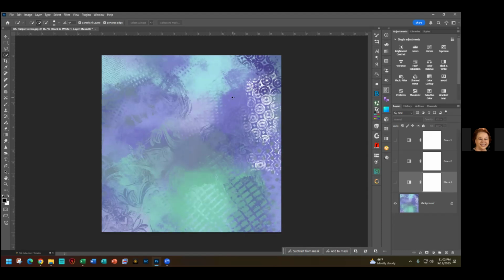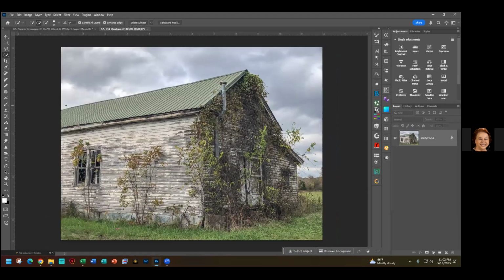And you can apply textures kind of the way we did here. Let's see, I don't know if I have the right photo to put it on, but let's add it to this barn image that we had. All right, so say I wanted to put a texture on here, and we'll use that one just as a test.